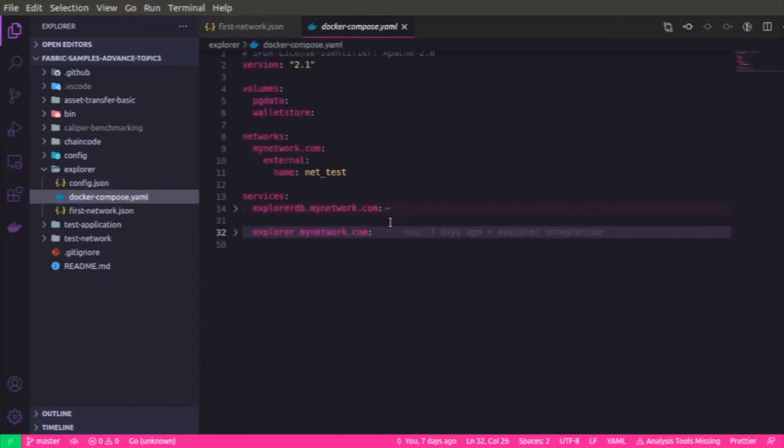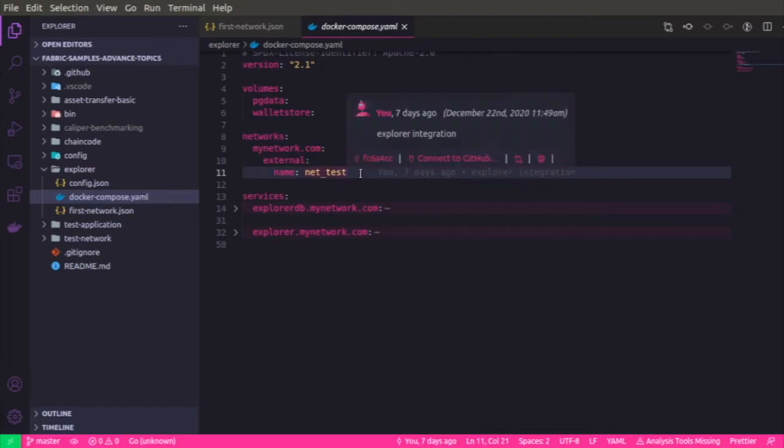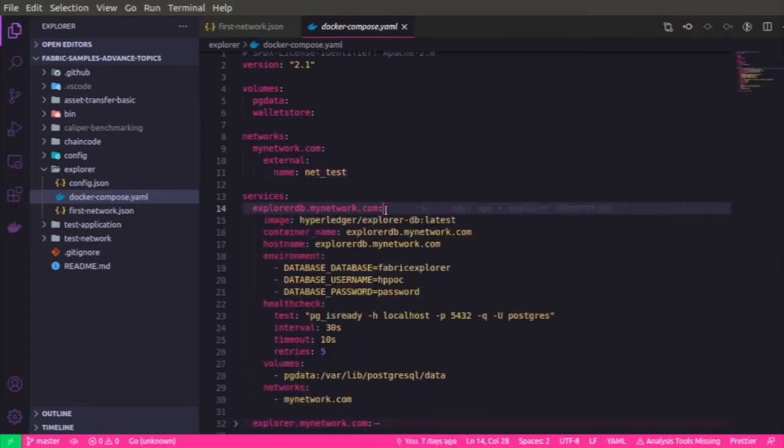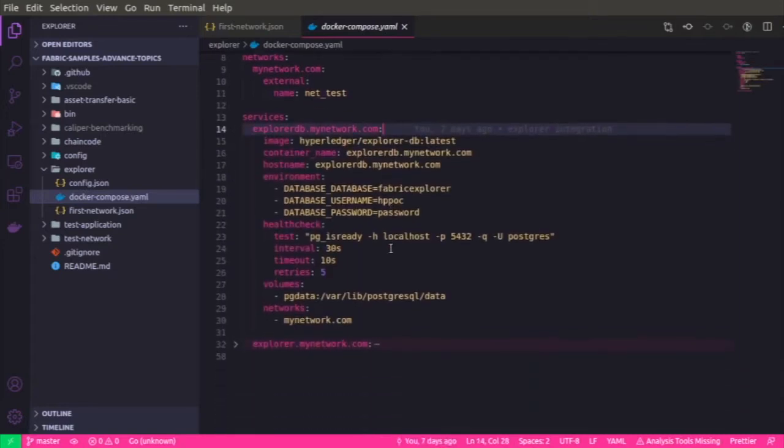This is the docker compose file, and here we are doing some things related to networking, where we are adding the containers that will be brought up by this YAML file to this test network, and these are the services that this docker-compose.yaml will spin up. The first one is the Explorer DB, which is basically a Postgres database that Hyperledger Explorer internally uses to store the transactions, block count, block details, transaction details, and network details. All of these are stored in the Explorer DB, and this is the main component.